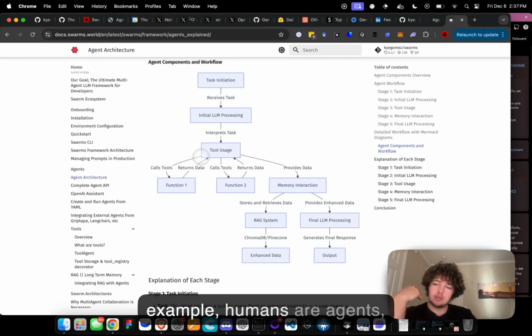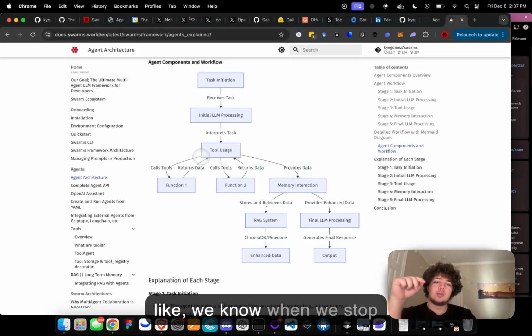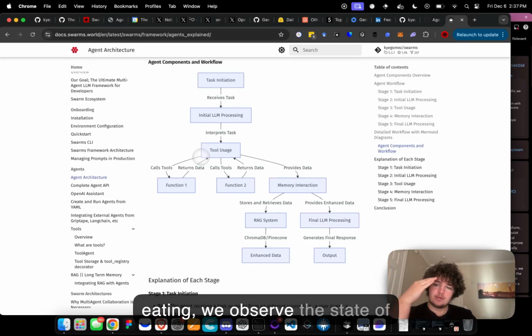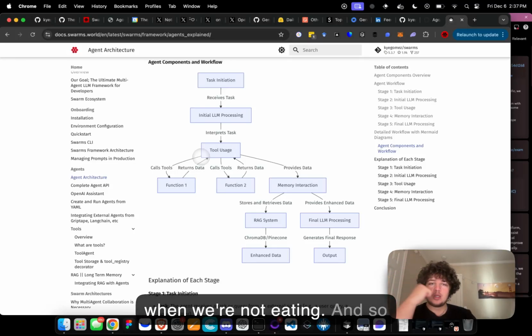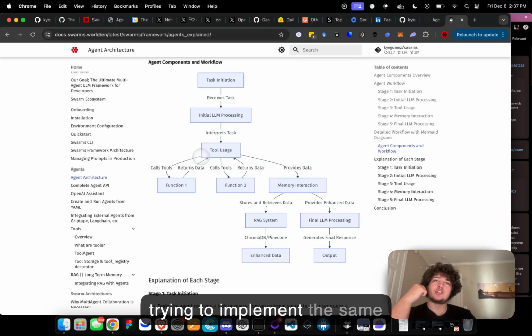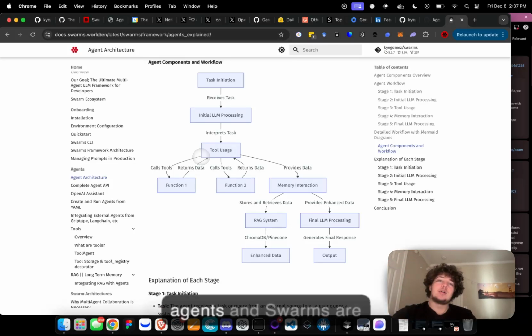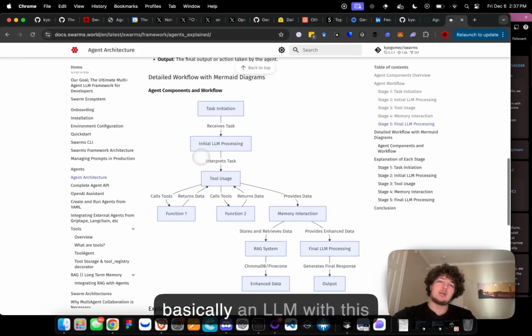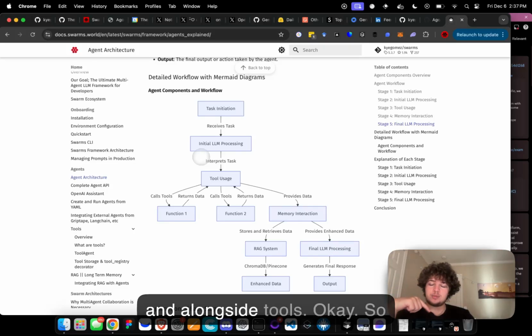For example, humans are agents because when we get something to eat, we know when we stop eating. We observe the state of the food, and then we know when we're not eating. So essentially, an agent is trying to implement the same logic, but with LLMs. Agents in Swarms are basically an LLM with this looping structure alongside RAG and alongside tools.